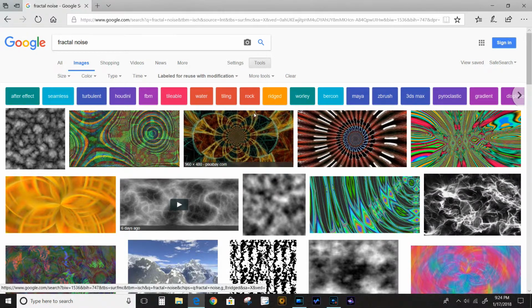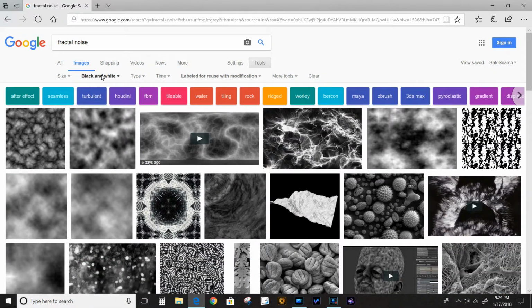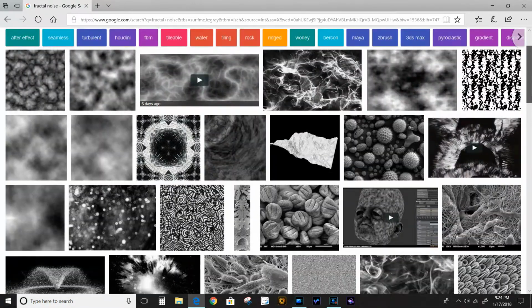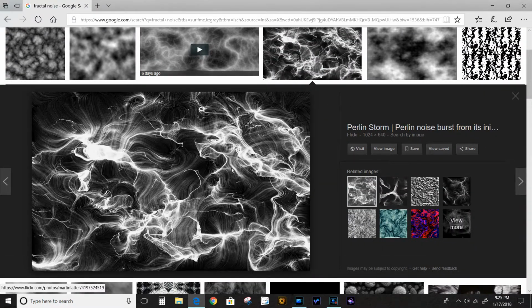So now there's a lot of images. I mean, if you want to create something really cool, let's change to black and white. I don't care about any other colors. You can spend more time to find the image you want, but I don't really want to spend too much time on it. Let's just find something that I can use. So we don't go any further. This one looks pretty good. You see, this will create some surreal drama if we add it to our effect.